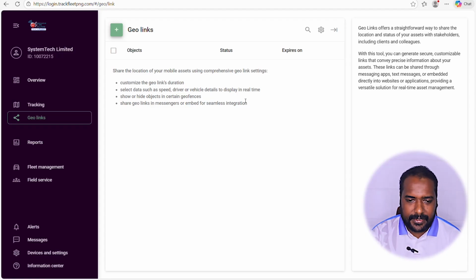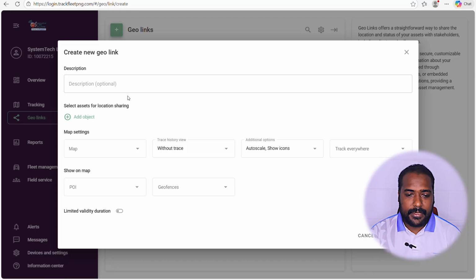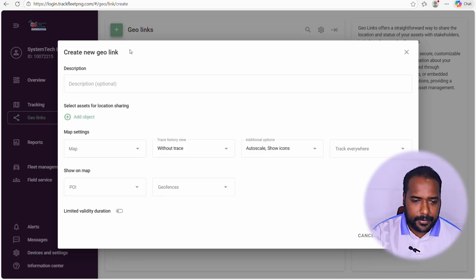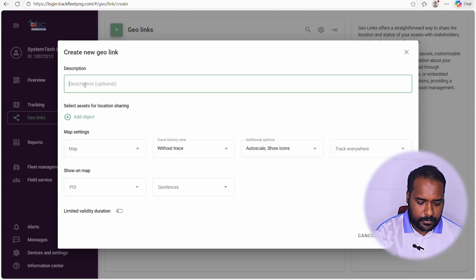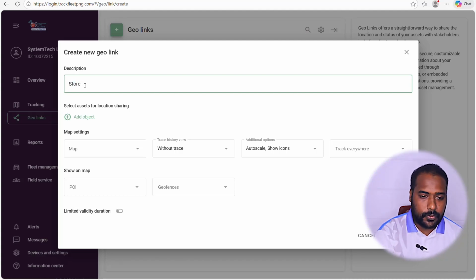Now let's go in and create the first link here. You bring the cursor up here and click on the plus sign. It gives you a pop-up like this which says Create new Geolink. For the description, I would say Store 1.